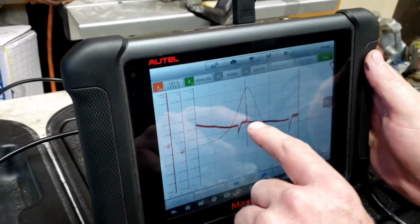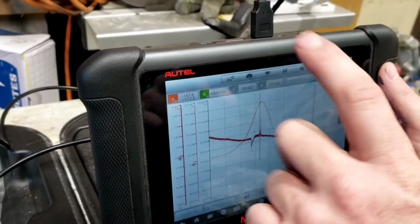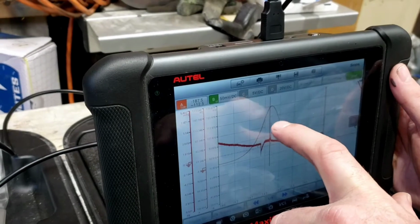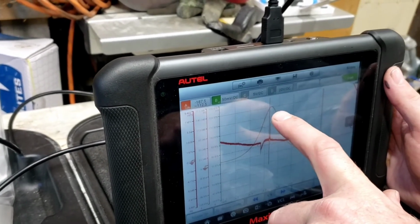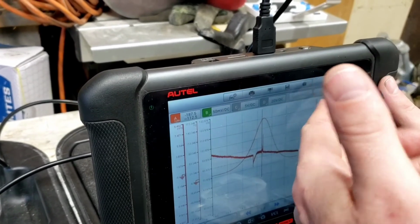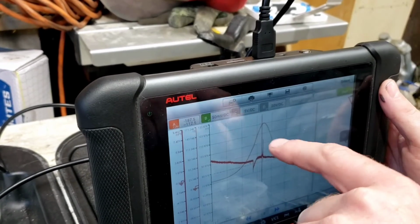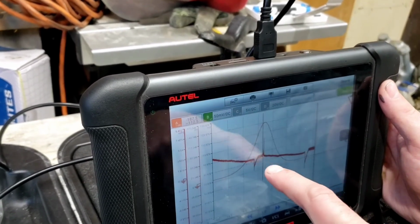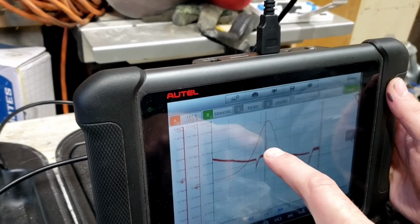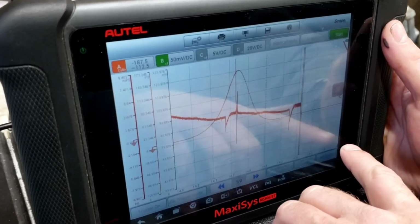So secondary ignition, it's not a very good waveform because we're not running. There's not compression gases going on. We're not doing snap throttle checks. We're looking at this tall line. That's your kV line or kilovolt line. That's your thousands of volts. That's when it's sparking. It should be sparking at TDC right now. Of course, the vehicle is going to control the computer and spark at advance when it's running, but with everything disabled, it should spark at TDC, and it's before it. The second line there, that's not supposed to be there. That's only there because that would indicate that the vehicle is running lean, which obviously it is because we unplugged the injector. So we don't care about that, and it's not running.